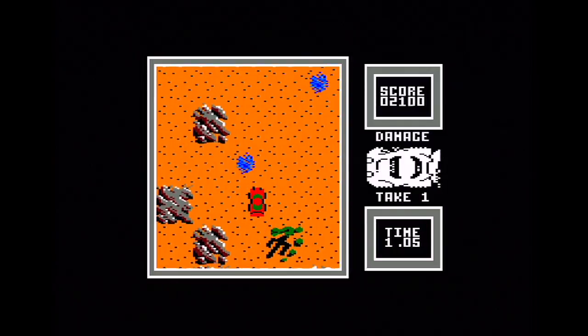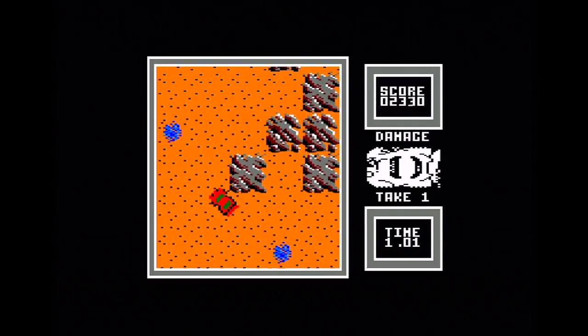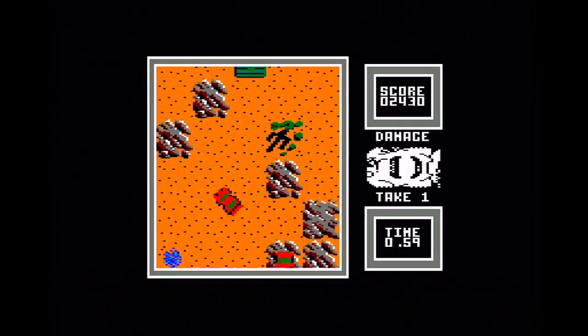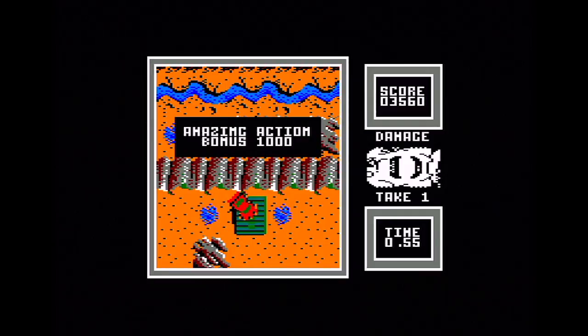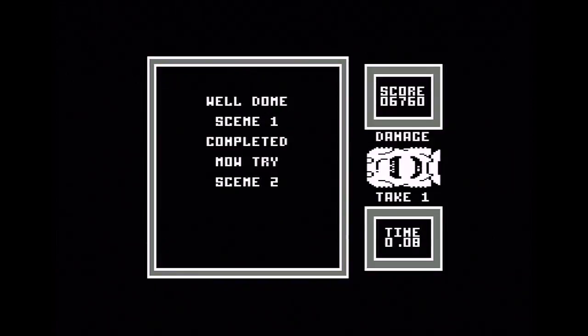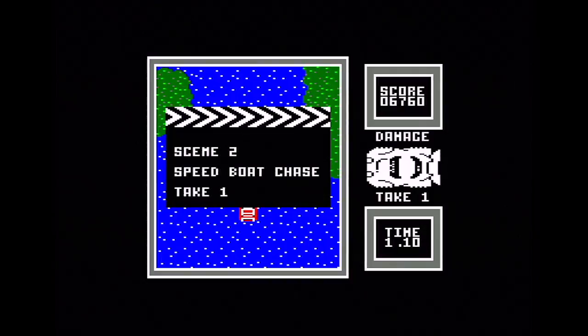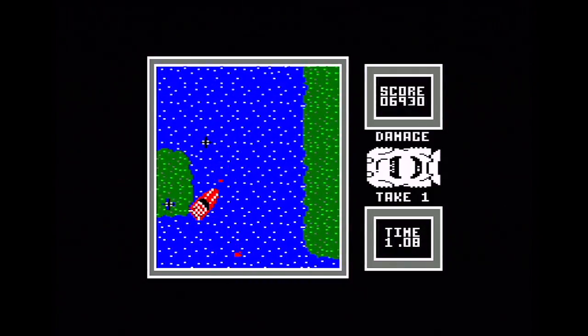And the problem is you can only steer so far in each direction. There's a 90-degree angle of movement in total. And if you want to turn further, oh, I've missed the jump. If you want to turn further than that 90-degree angle, you have to reverse and approach it from further back. Absolutely ludicrous. Completely rubbish. Level 2.